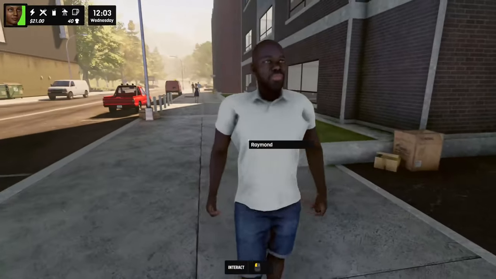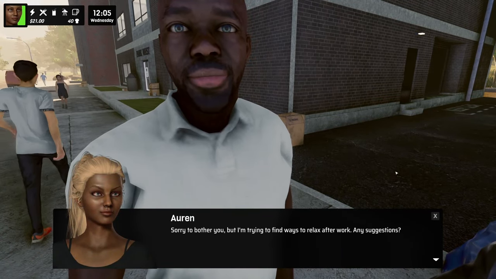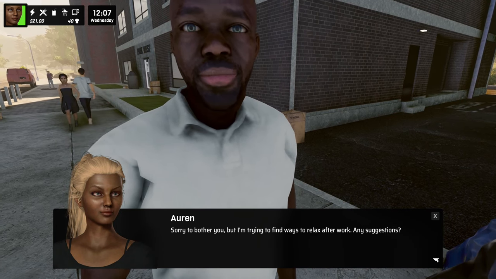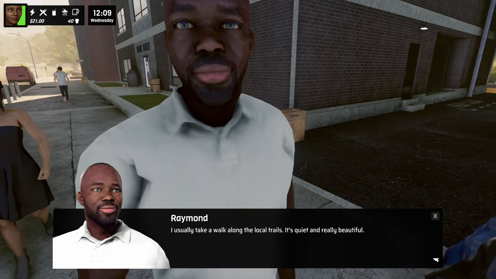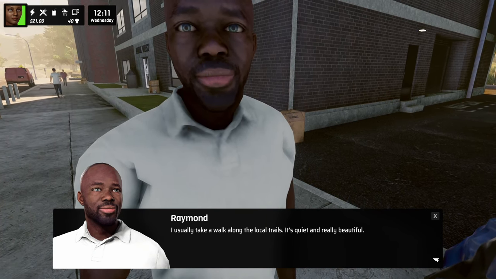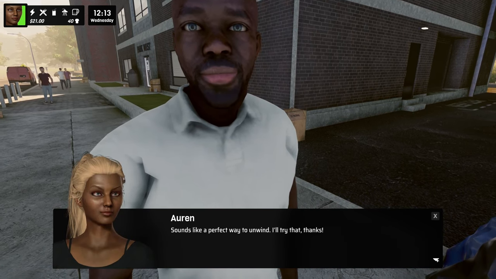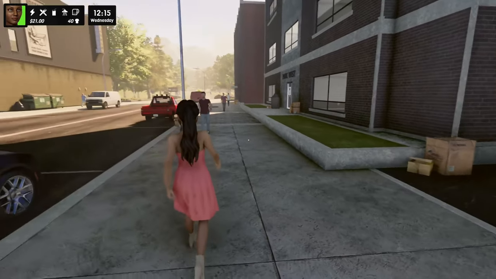Hey, who are you? Raymond, you've got gorgeous eyes, sir. Sorry to bother you, but I'm trying to find ways to relax after work. Any suggestions? Who asks these questions? I usually take a walk along the local trails. It's quiet and really beautiful. I like long walks on the beach and sunsets. Sounds like a perfect way to unwind. I'll try that. Thanks.